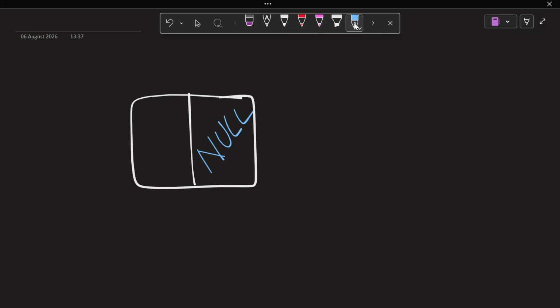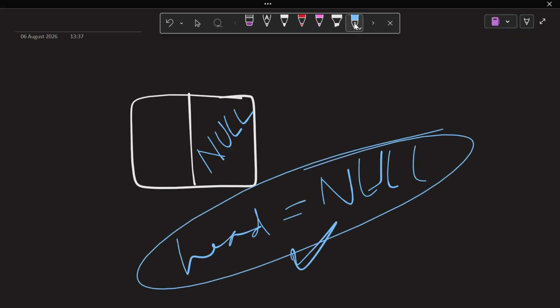So if we write head is equal to head dot next, it will be correct because head will point to null, and this will be correct because there is no node in the linked list.